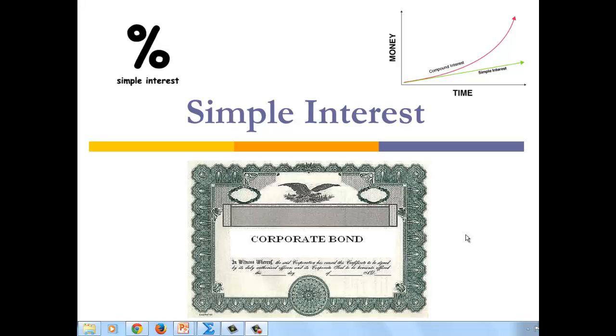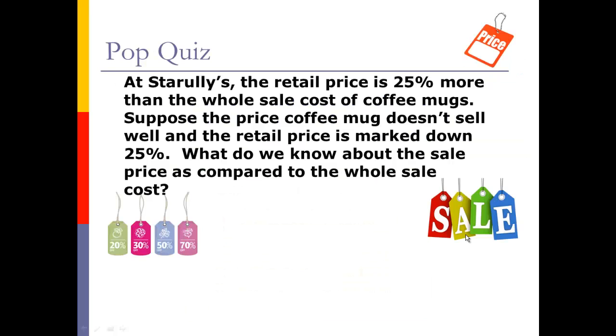Instead of going to banks and other lending institutions, a company can borrow money from the general public, and the bond is the agreement about how they're borrowing the money and how they're going to pay it back. Okay, but before we get into this, I have a little pop quiz, just to set the stage for some things and get the right perspective.